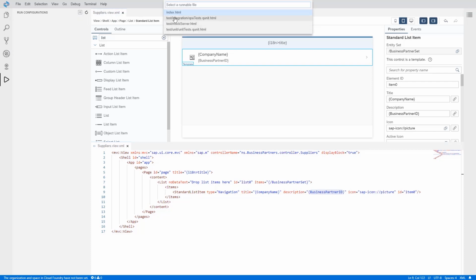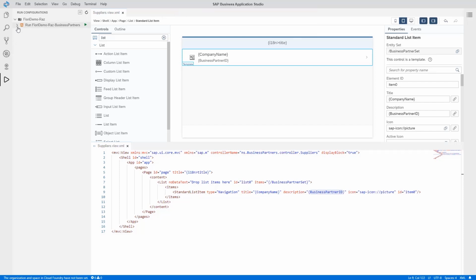Each run configuration can either use the backend data itself or use testing frameworks or a mock service with various types of UI5 versions. And of course, I can set the name of the run configuration, as I can have multiple run configurations and like to distinguish between them.